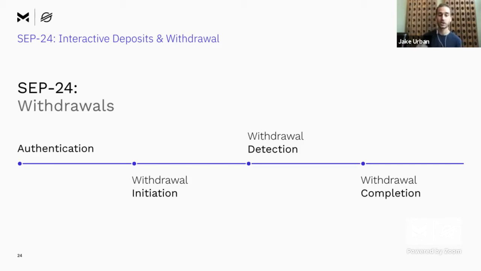So in order to detect a withdraw payment, you need to watch your Stellar account, right? A user is going to make a transaction and send US dollar tokens to the Stellar account of the anchor. The anchor is going to detect that payment, match it with the user that made the withdrawal initiation process, and then finally complete the withdrawal by transferring the value sent to their account off chain, either by a bank transfer or by notifying the user that they can go to a physical location and pick up cash. Whatever it is, the high level is that it goes from on chain to off chain.